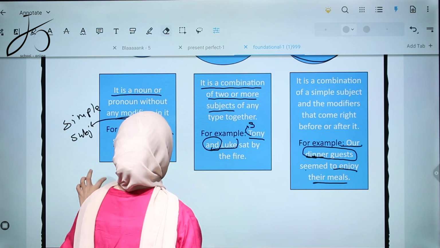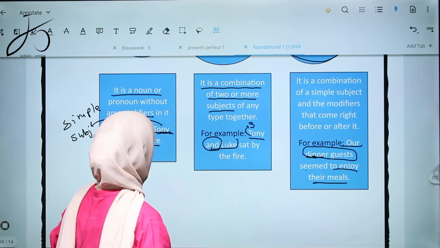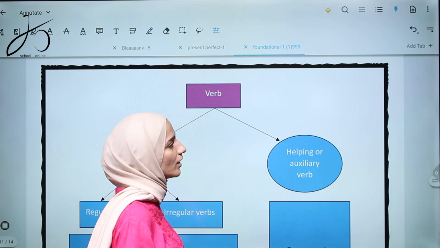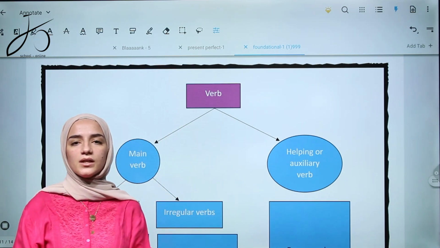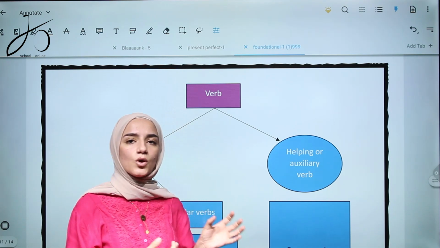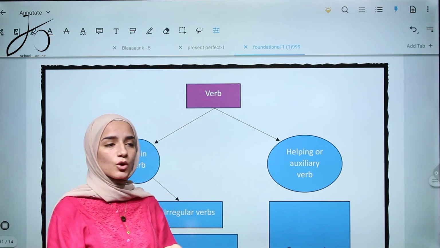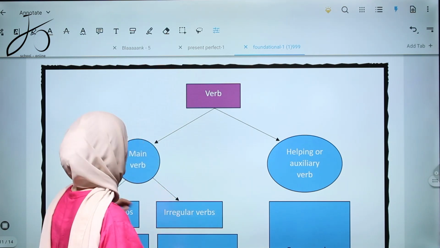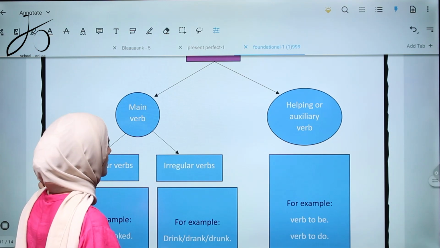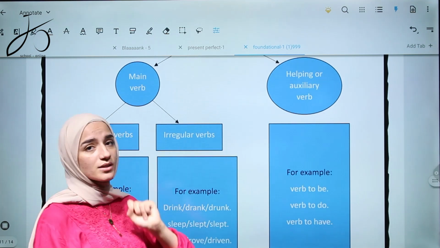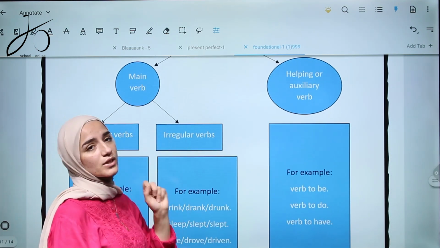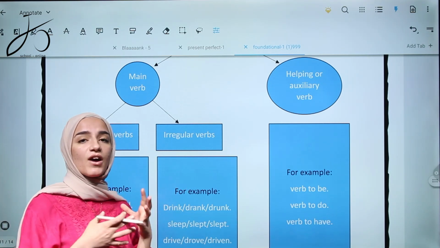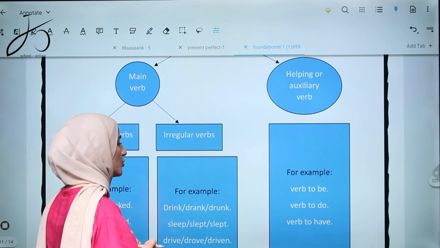Let's move to verb. As you know, a verb can be either an auxiliary verb or a main verb, or it consists of an auxiliary verb and a main verb. The main verb is divided into two parts: regular and irregular verbs. What do we mean by regular and irregular verbs? أفعال منتظمة وأفعال غير منتظمة.